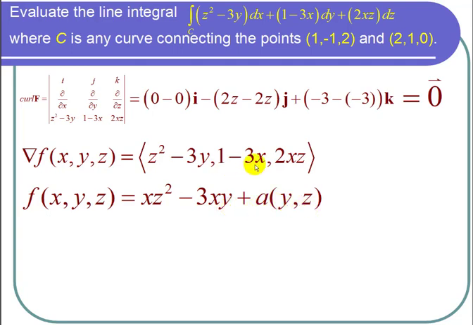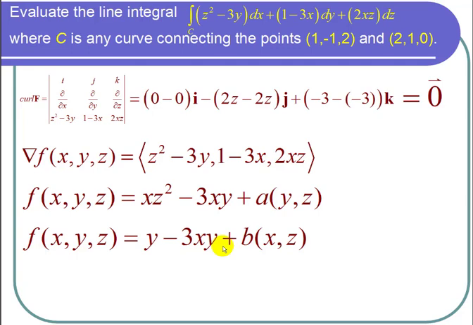Next I integrate 1 minus 3x dy, and that's equal to y minus 3xy plus some constant that may have x's and z's in them. Next I integrate 2xz dz, and that is equal to xz squared plus some constant that may have y's and z's in them.